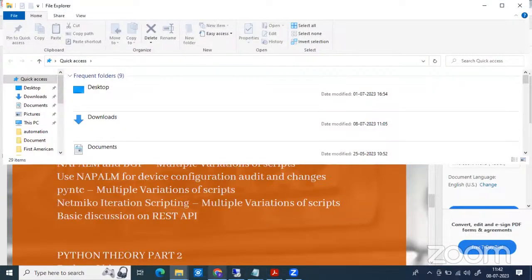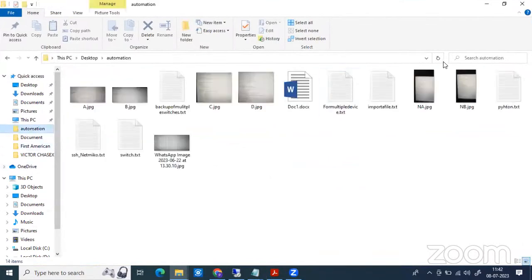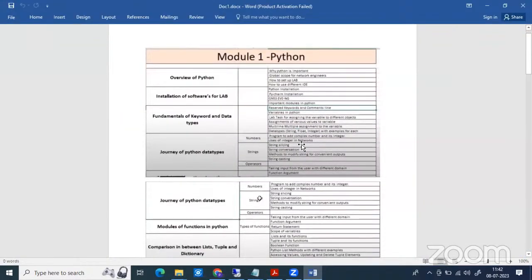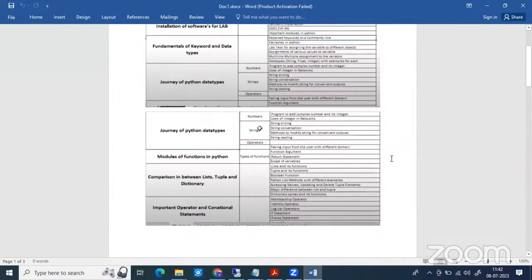Let me show. This is Module 1, which we are covering.